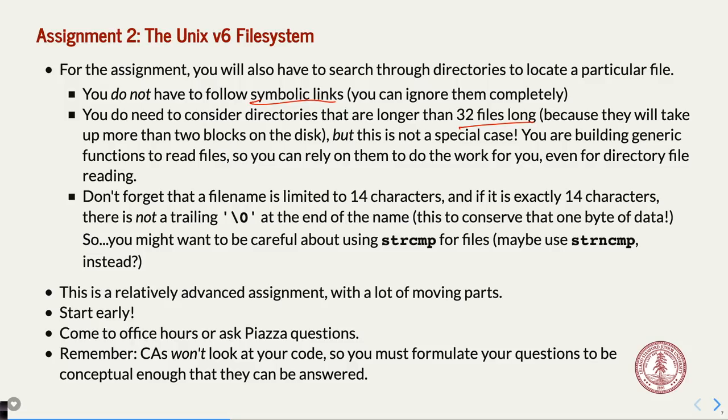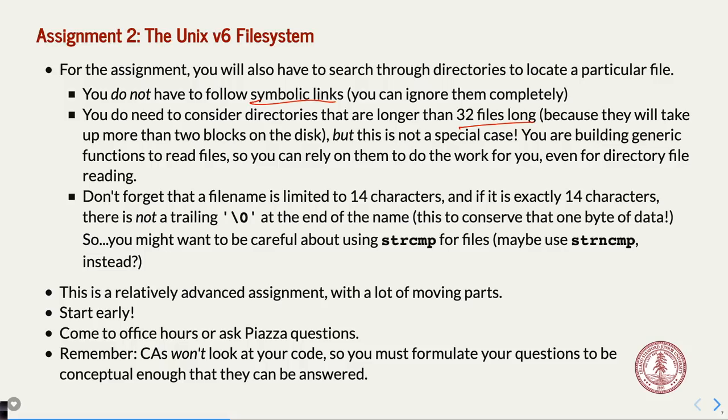Okay. By the way, you will probably need to lay some structs over this data that you get back from these things, right? There's going to be structs of different things like directory entries and so forth. Take those and kind of apply them in a CS107 sense to the data, and you'll be able to read them off directly. Okay. So that's the kinds of things you have to think about.